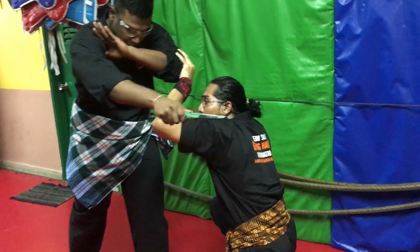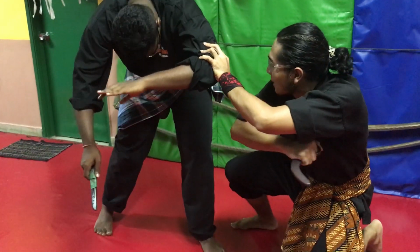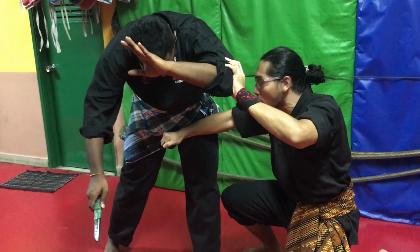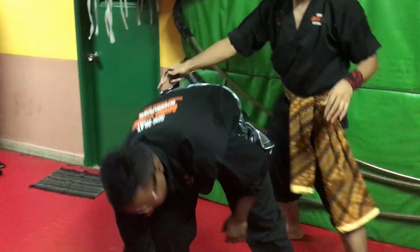Okay? As I slash the abdominal part, then I step the Kerambit back into the body. Okay? Then I turn it out and then I hit with the back of the Kerambit to the ball and slash the ball out. Alright? Okay, let's do it one more time from a different angle.